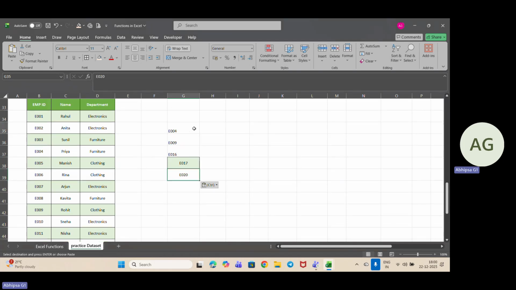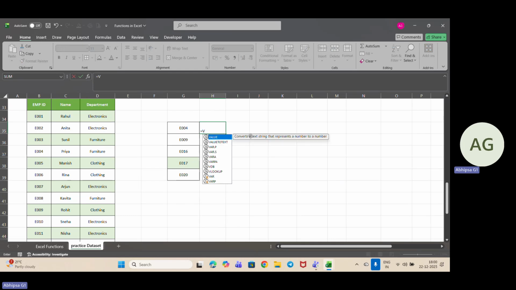So we will be just taking it like that. For all of these IDs, I want the department by its side, from this table basically. For this we will be using VLOOKUP.